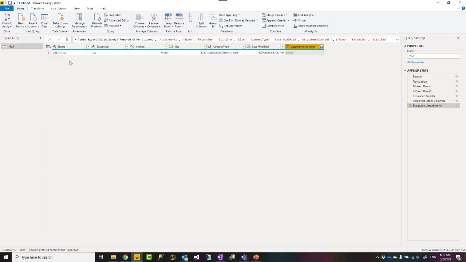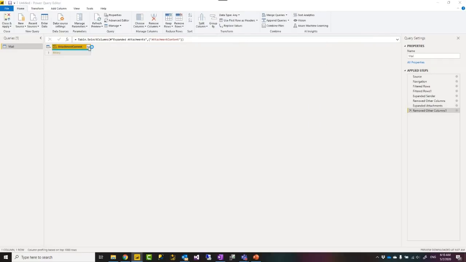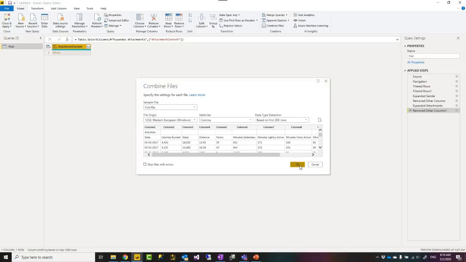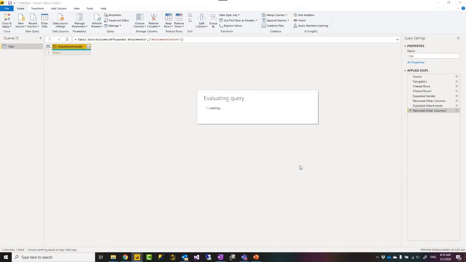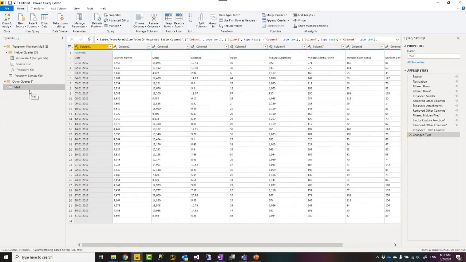For doing that, again, I don't need the remaining information. I just remove other columns and click on this. This will combine those files. In this case, it's just one file, but if I have more than that, it will combine them into a structure like this, which we will see in a second. So Power Query behind the scenes creates a function from that file and runs it for every record. In this case, because I have only one file, it doesn't make much difference to have the function, but later, when I send another email with more files, you'll see how it works. Okay, so this is the file expanded now.